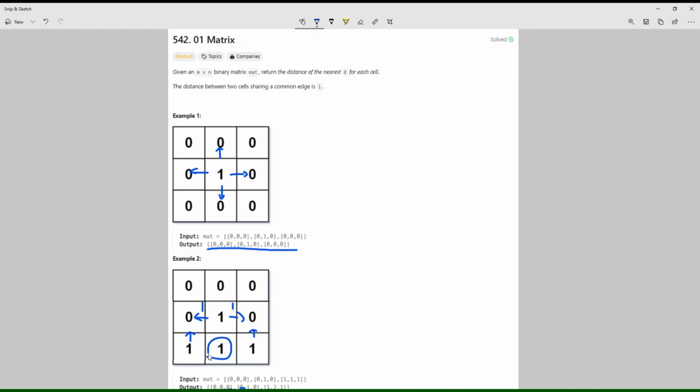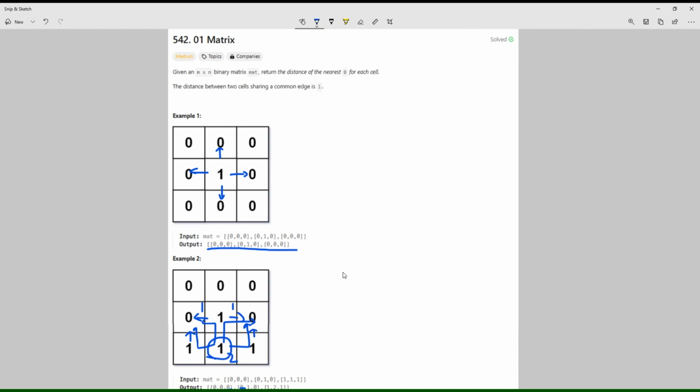For this bottom one, it's kind of different because the top, left, and right are all 1s. So we need to move 2 steps in this way or this way to access the nearest 0. So for this one, the distance of the nearest 0 is 2.